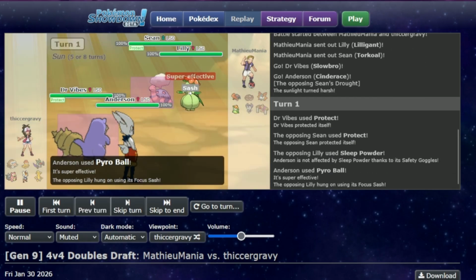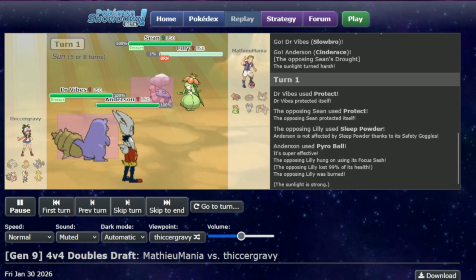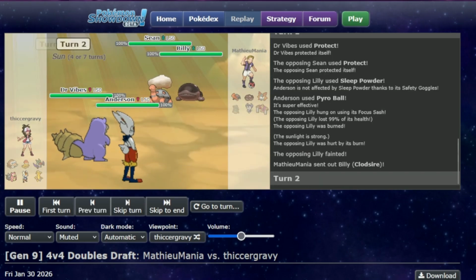I realise that setting up Trick Room with the Torkoal here isn't the best thing, and the Lilligant is going to move faster. He goes for the Sleep Powder on my Cinderace, which of course unfortunately doesn't work thanks to the Safety Goggles. I'm able to get a Parry Ball, which takes it down to Sash, and I do get a little bit lucky here. I get the burn, and the Lilligant is easily able to go down straight away.